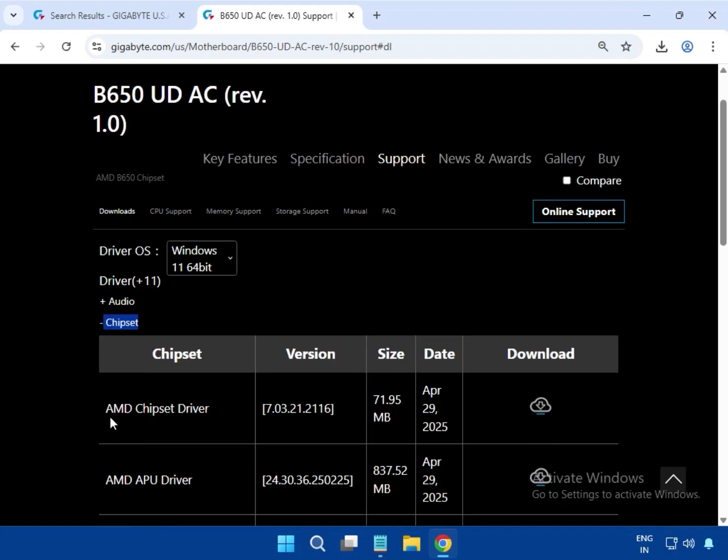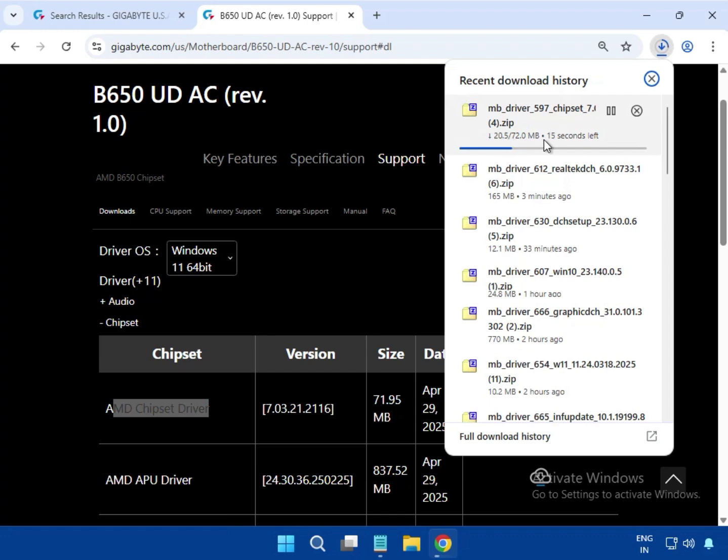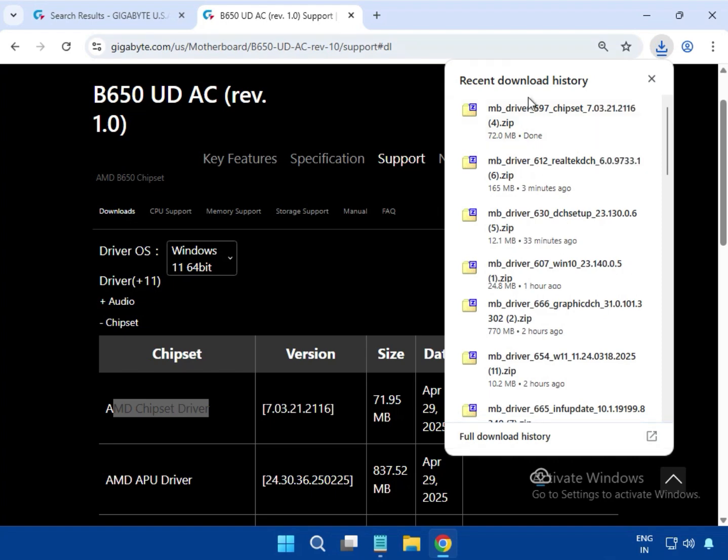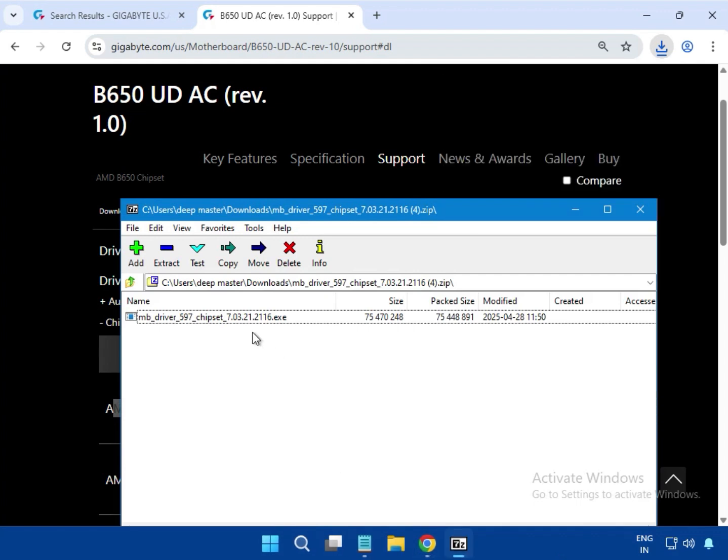Chipset: AMD chipset driver. Just click on 7.1.95 and click on download. After clicking, it will start downloading. It is completed, so just open it and double click to launch.